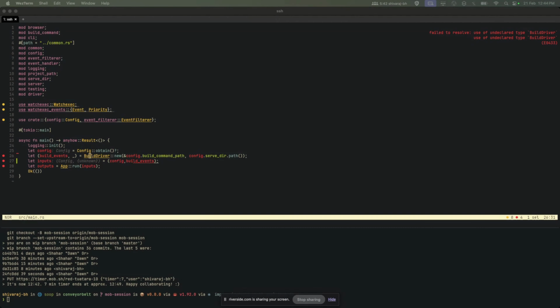So I think what we get from the build driver new is a tuple with build events and self. Right. So maybe we can change that underscore to be called build driver.